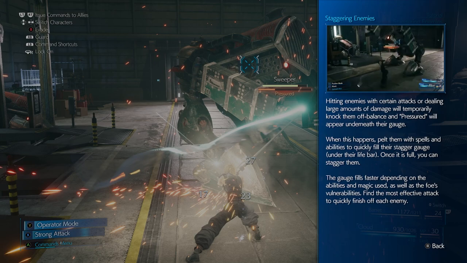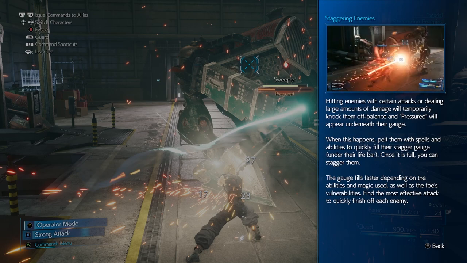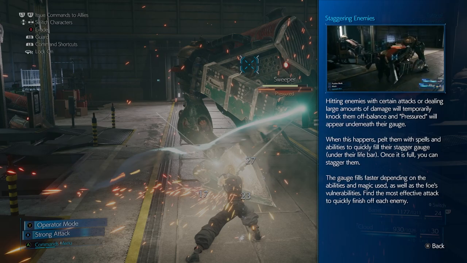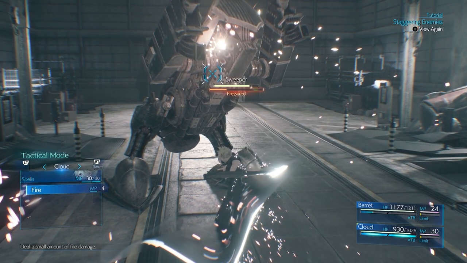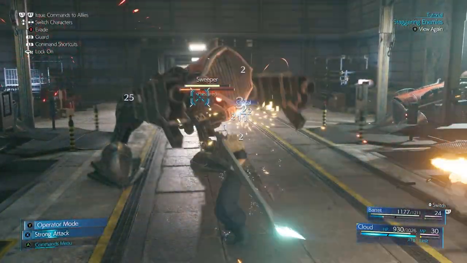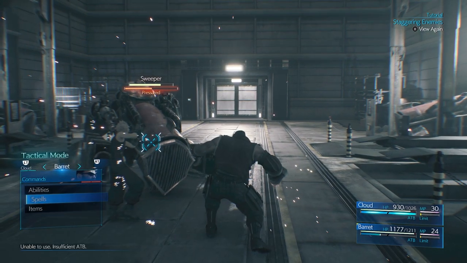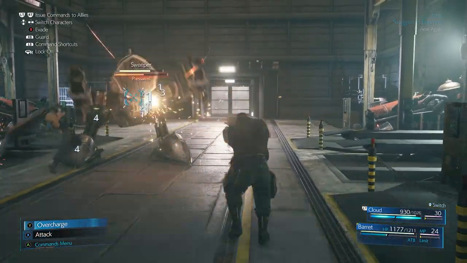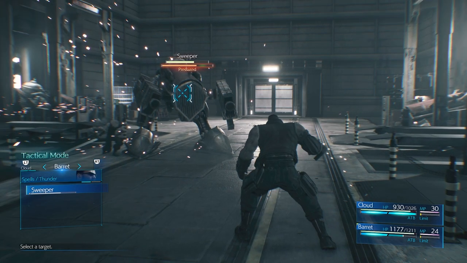Okay, so I want to start by using magic, you said? Maybe that deals large amounts of damage. Since it's a mech, I'm assuming some type of lightning magic. Hey! It's not moving! Let's pin it down! Do you have any? No? Keep it together. Yeah! Okay, maybe... Oh, you don't have enough ATB. That's why. Gotta love it. Alright, Thunder.